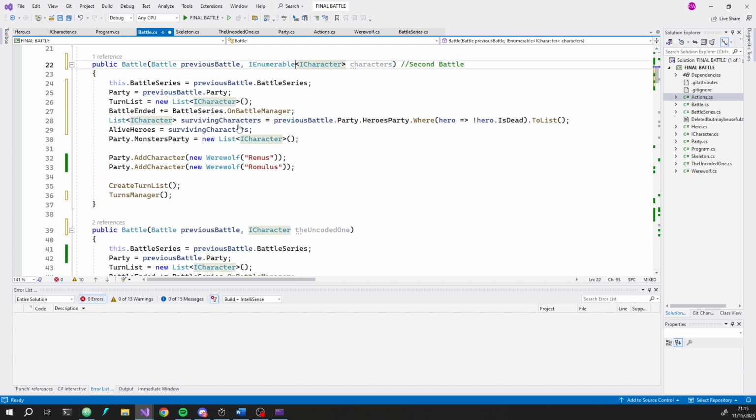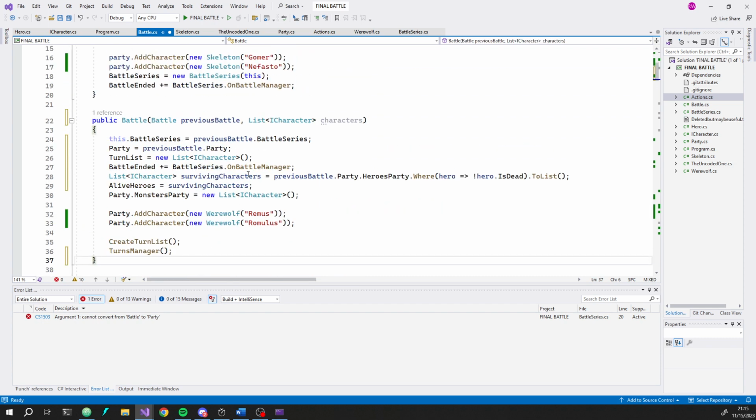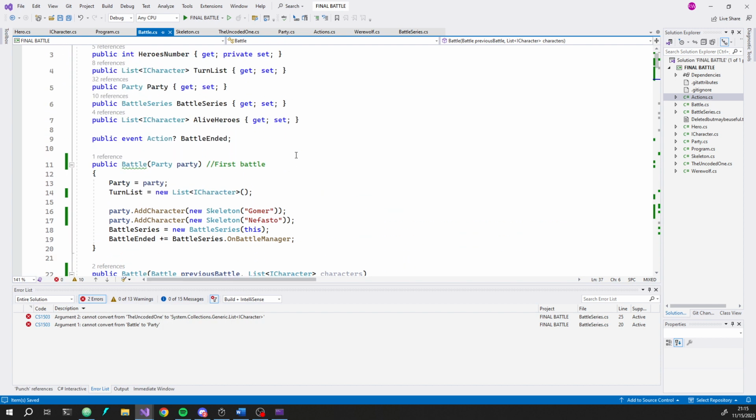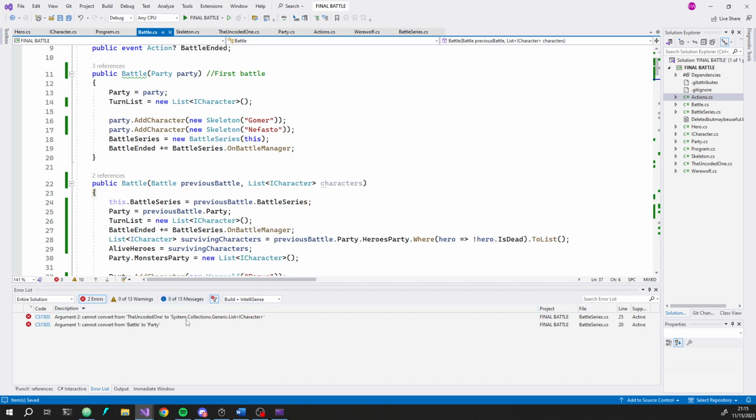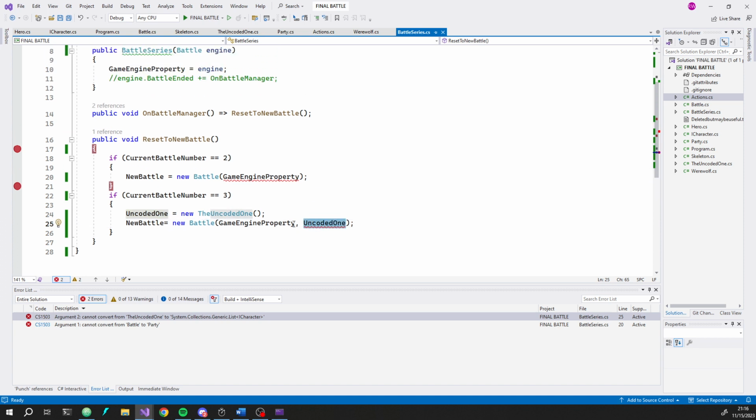If I don't want that, I could do a list or an array of characters. And now that's the difference between these. And so I'm basically just going to clean that up. And now I know, at this point, I've got stuff broken. So here, I need to pass in, oh, dang it.